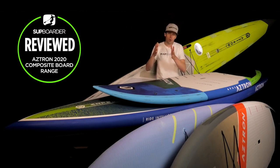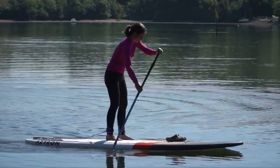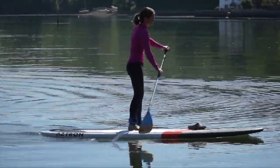The Eclipse is more of your beginner, family, fun, enjoy paddleboarding for what it is, and the Jupit is the upper grade version of the Eclipse. Just a little bit more performance, maybe for that one person that wants to own and look after that board.